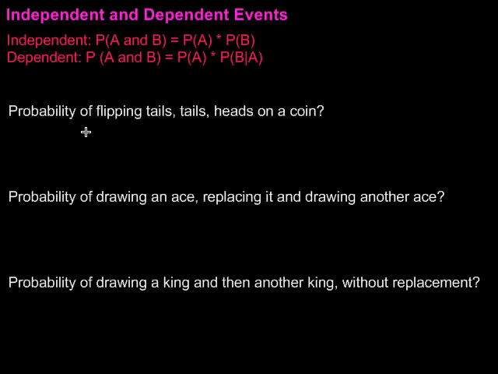Well, we talked about flipping a coin, as long as it's a fair coin, is an independent event. It doesn't matter if you got a head or a tail the previous time. The next one, you still have a one-half chance of getting either one. So, the probability of flipping a tail would be one-half.